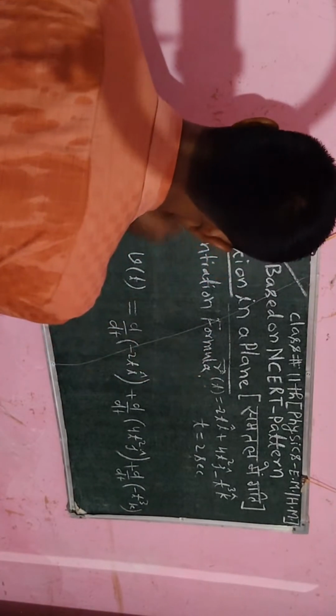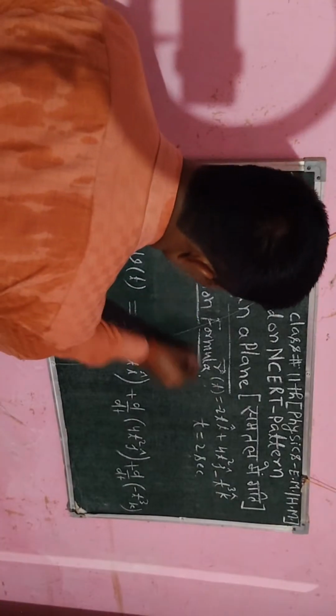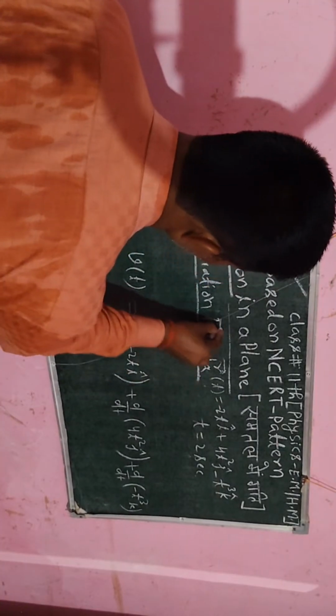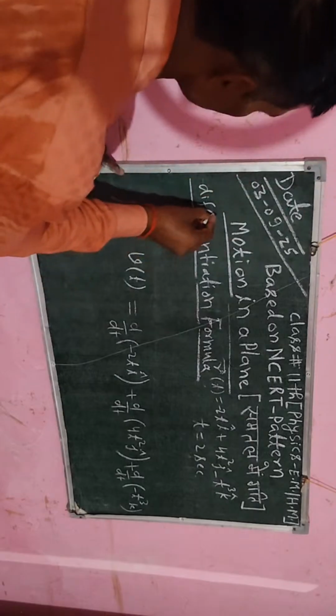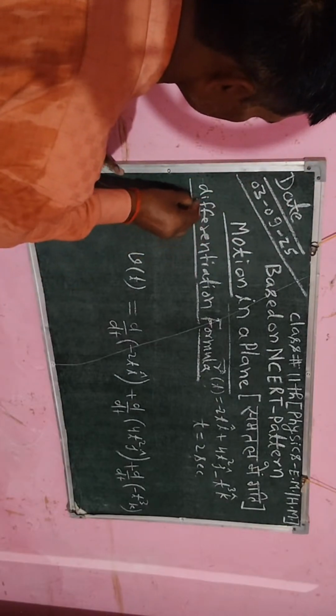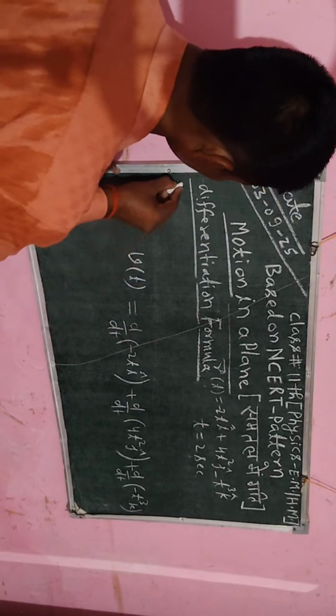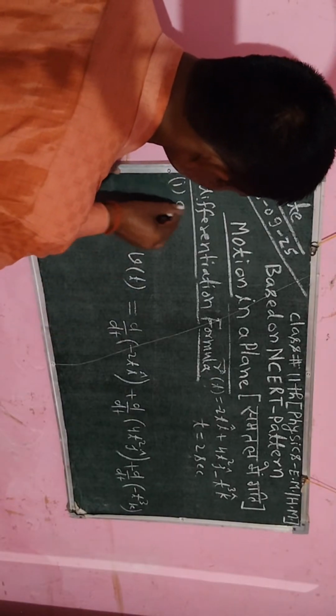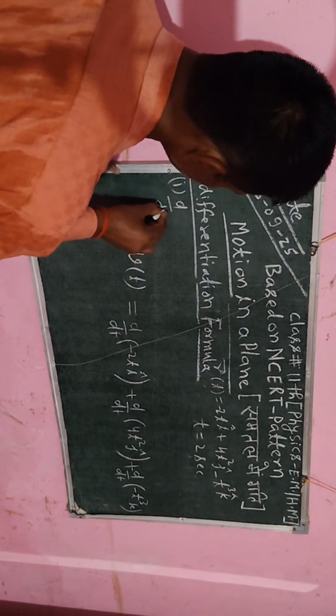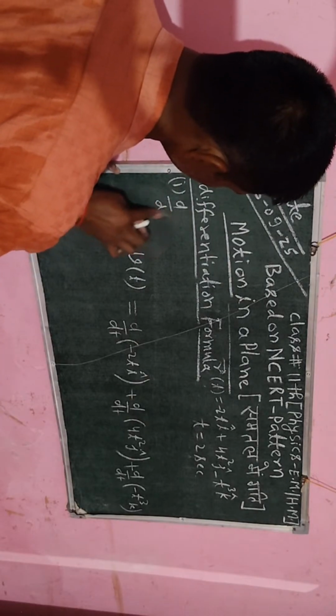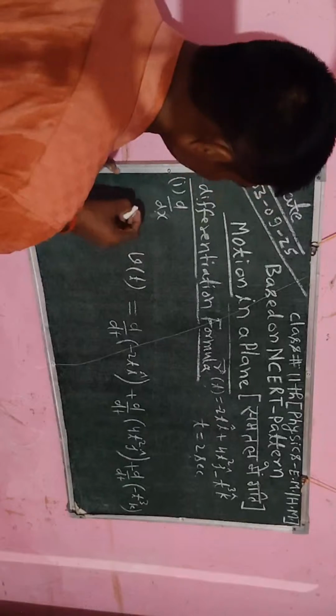Because mathematics is totally calculation of physics. Okay, so all information where mathematics is available, I will explain in detail. Okay, so first formula I am explaining. If any d upon dt is given here, I am considering d upon dx.